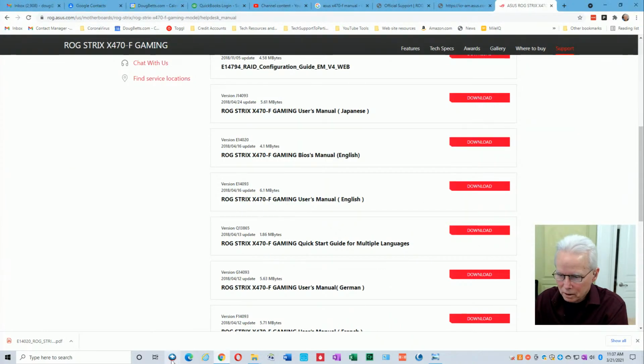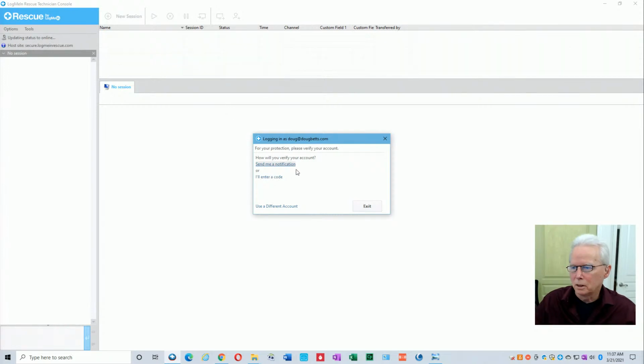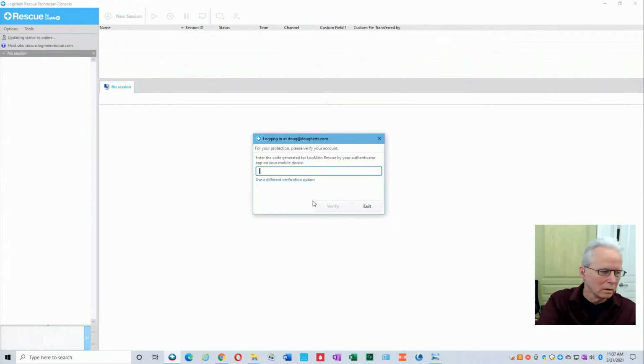Oh, no, that dropped me out of my LogMeIn Rescue console. So I need to get back into that. Grab a security code here.